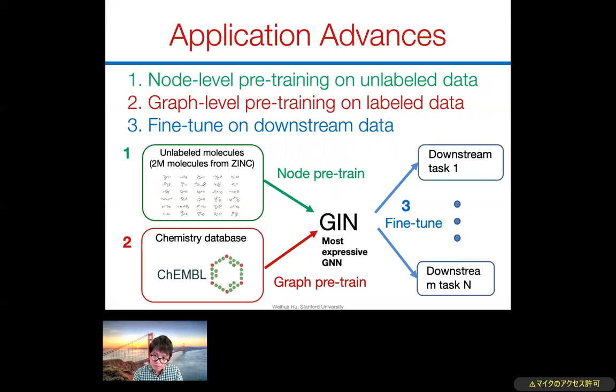We propose concrete methods for each of the 3 steps in the paper, and please refer to it if you are interested. We use the GIN architecture for pre-training because it is the most expressive GNN and therefore can absorb as much domain knowledge as possible during pre-training. In fact, in our experiments, we found that the expressive GIN architecture benefits more from pre-training compared to less expressive GNN architecture.